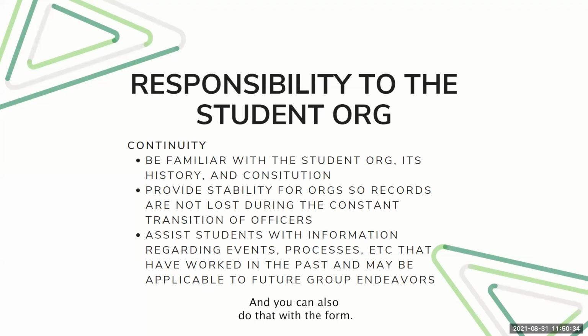And you can also do that with the forms on OrgSync that DJ went through, to keep those archived and easily accessible for people. And they can also assist students with information regarding events, so the event planning process, and any other process as well, whether it's like the checking account that we went over, and policies. And then also focus on things that worked in the past for the organization and other things that they can learn from for future events as well.